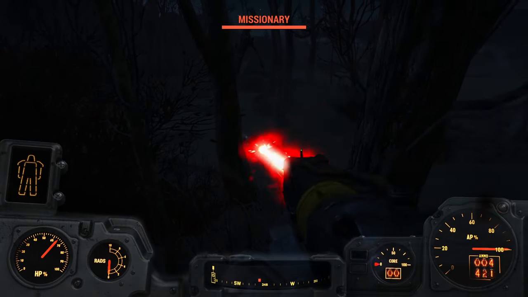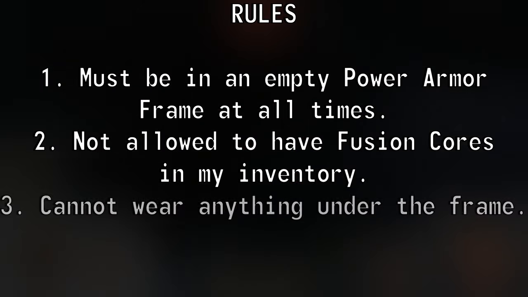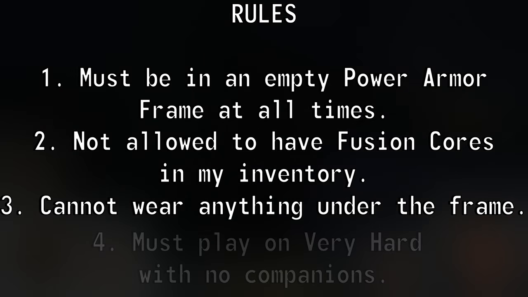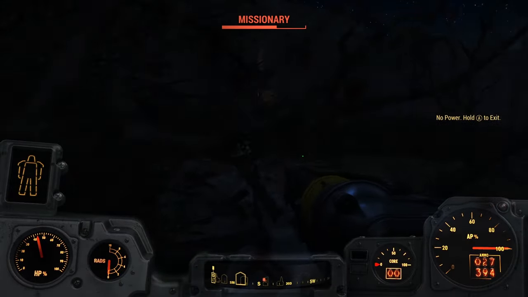The rules are pretty simple. I must be in an empty power armor frame at all times, and I'm not allowed to have any fusion cores in my inventory. I also can't wear anything under the frame. Finally, I'm playing on very hard difficulty with no companions. With all that out of the way, let's begin.